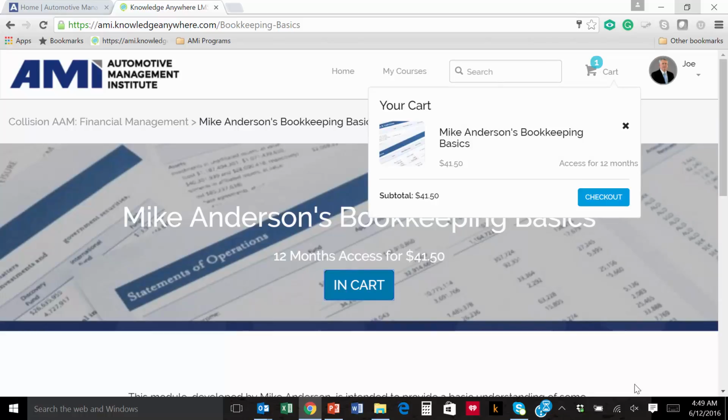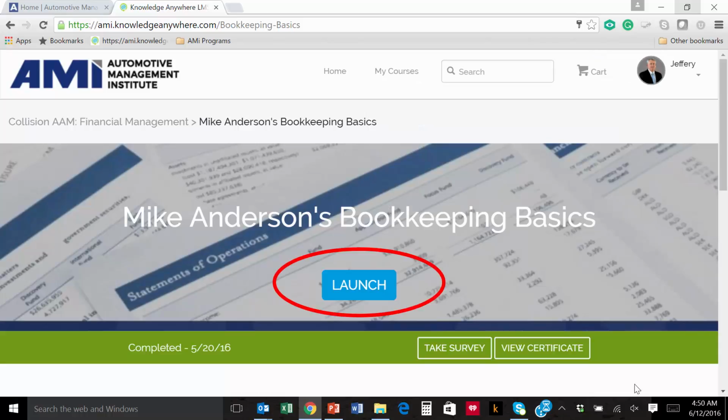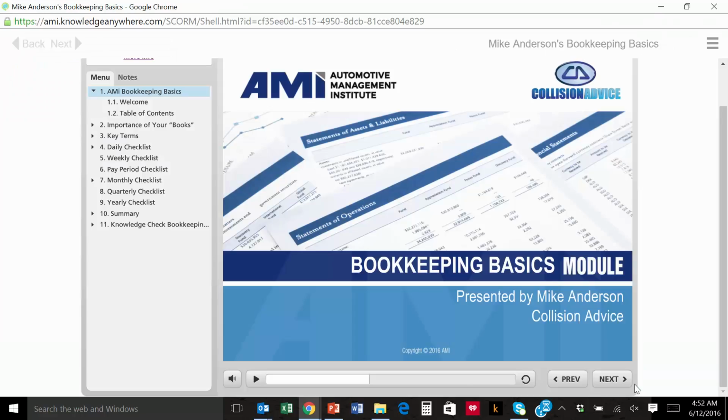Once it is added to your cart, either continue to add more courses or check out. Once you have purchased the course, the blue button changes from Add to Cart or In Cart to Launch. When you are ready to take the course, simply click Launch. Remember, you can stop at any point during the course and go back to the same place and continue later.